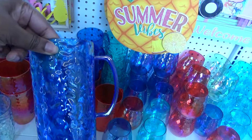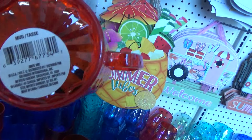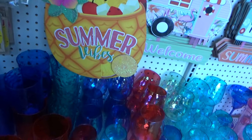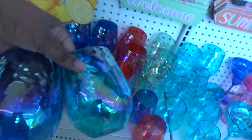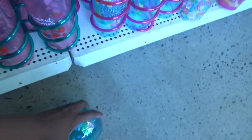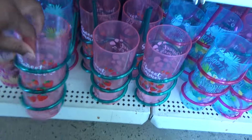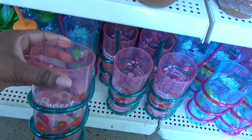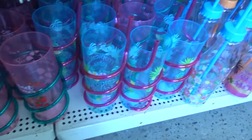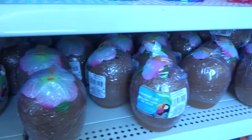Now these are cute — cute little cups. I can't tell how many ounces, it doesn't say. But they're cute. And then they have the stemless ones as well, in a teal blue and red. Oh, I haven't seen these before, these are pretty. What does that say? 'Sweet summer and tropical vibes.' Got the coconuts here.